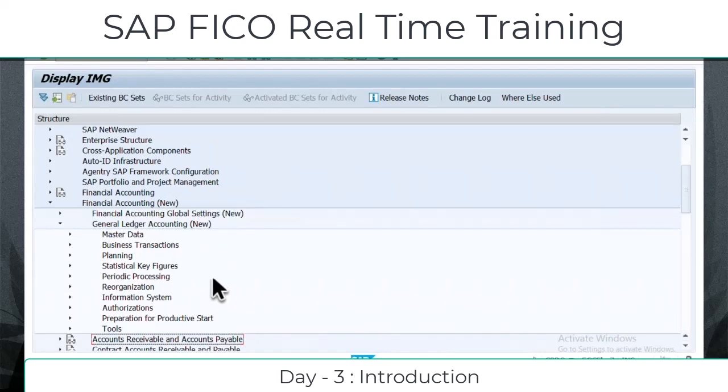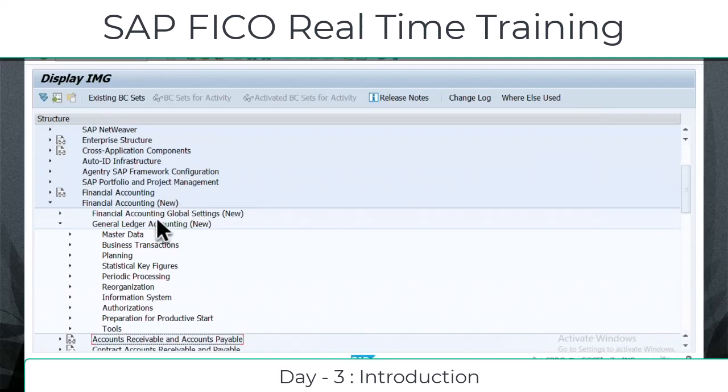So overall summary, what do we understand? In SAP, there are mainly two types of roles. One is the consultant role, another is the user role. Your aim here is to become a consultant, who interacts with the business users, understands their requirements, and maps them into the SAP system. Users means accountants, senior accountants, managers, who use the SAP software to post day-to-day transactions.